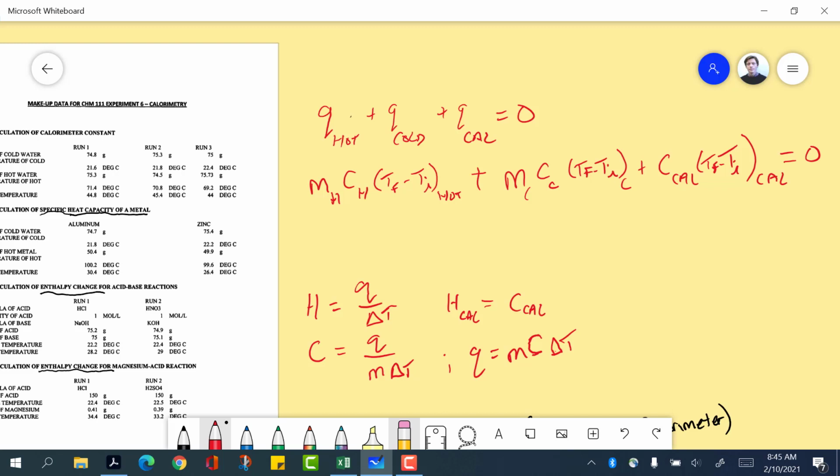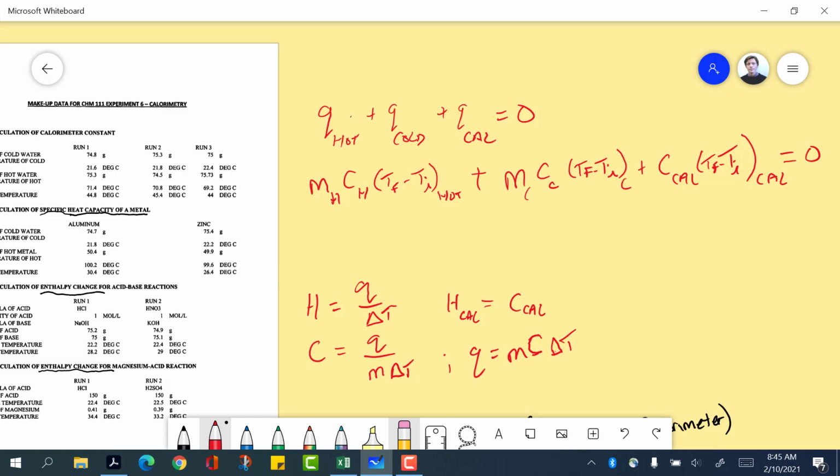Okay. So we have 3 Qs, and the cold water is going to be our heat sink, and the calorimeter vessel itself is all part of the surroundings. So there's our heat sink and our surroundings right there, and the hot water is going to be our source. So what we do is we'd mix these two in the calorimeter, we would start stirring, and we would record the temperature every 15 seconds until we get a stable final temperature.